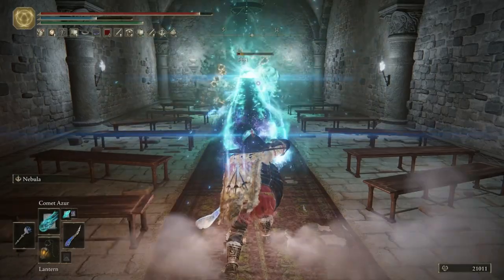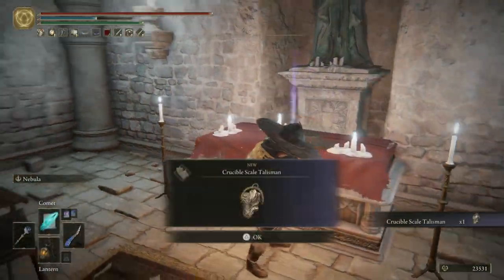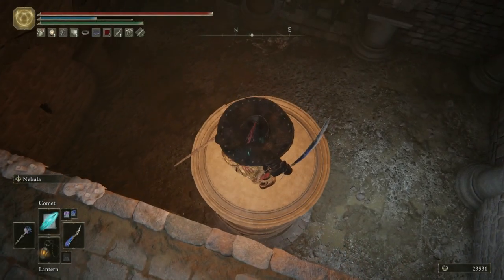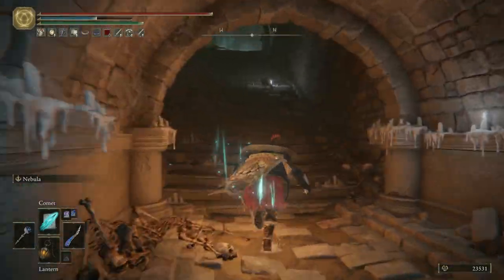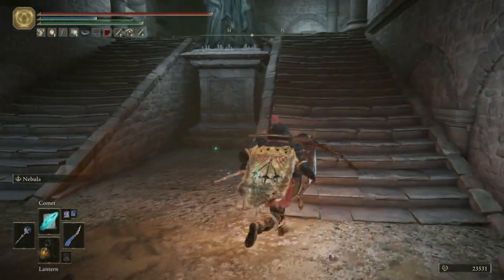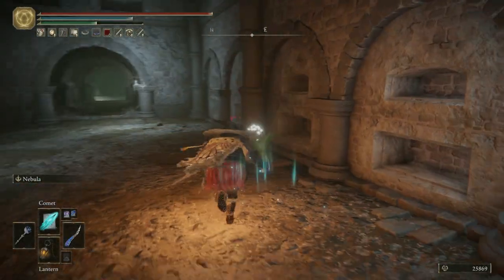Once you've taken him out, you can get to the end of the room and get yourself a crucible scale talisman. This will reduce all damage that you take from critical hits. Now head out and back down. As we go back down the way we came, we can turn left here and come up the stairs. Be careful as you get to the top of the stairs because another ogre will be waiting around the corner. Once you've taken him out, you can progress forward where he just was, grabbing a Grave Glove Wart 9.